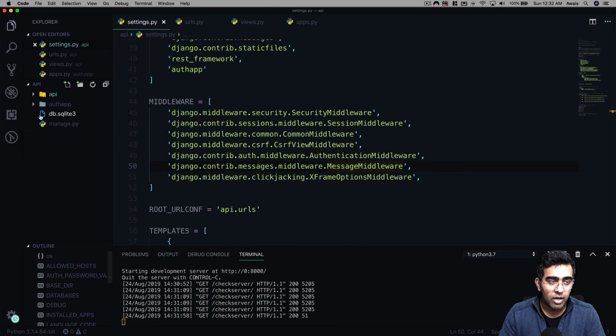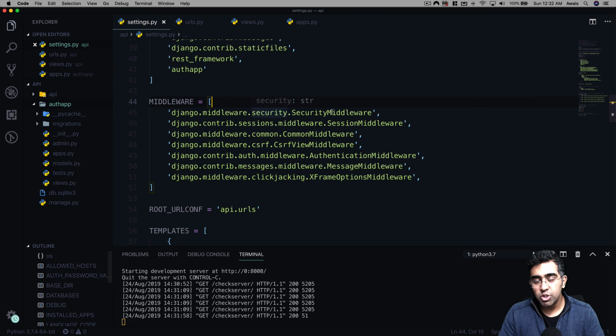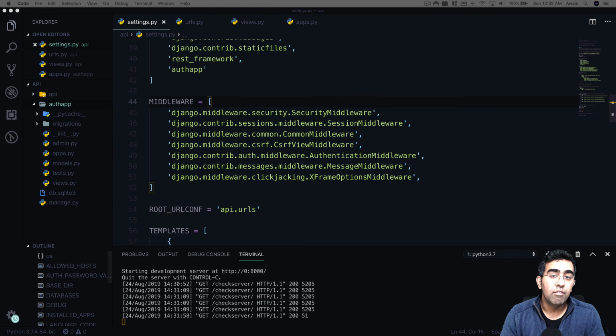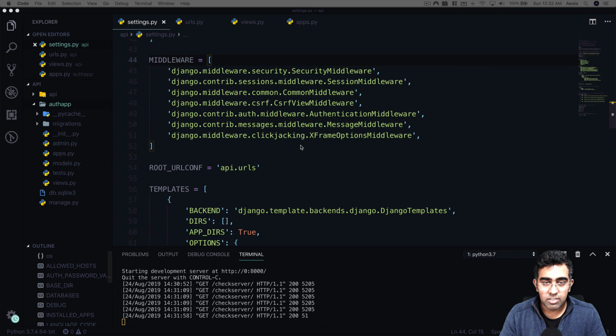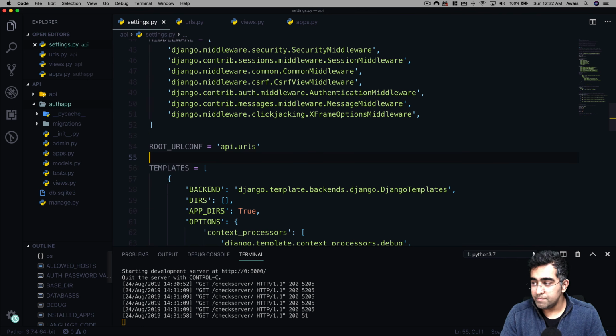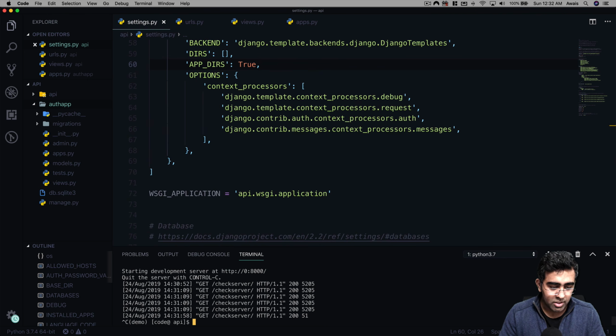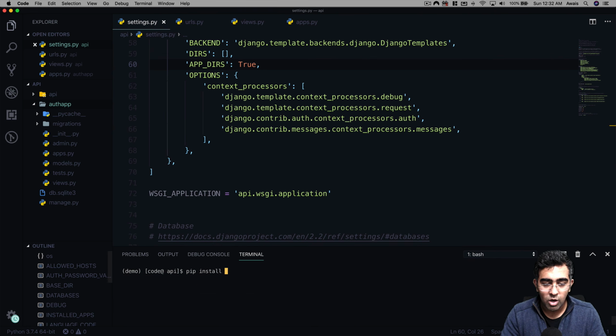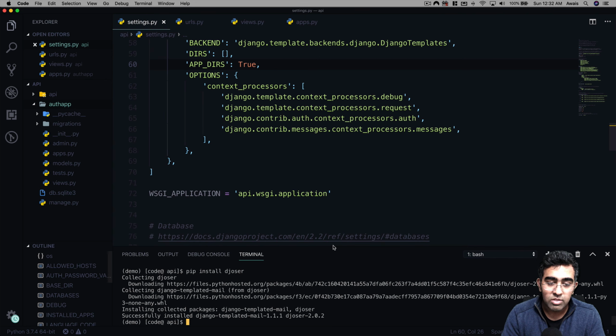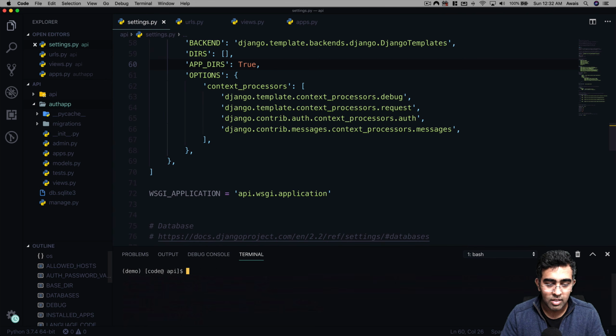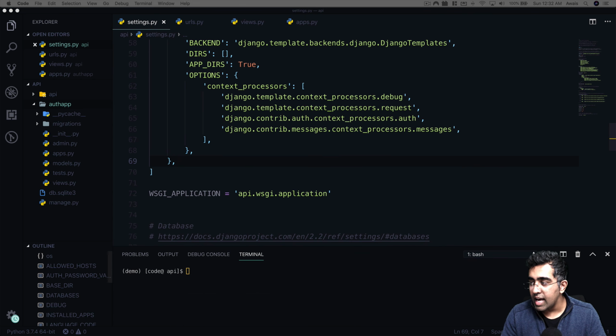Next, we're going to work on the authentication app, and I'm going to show you how you can add an authentication system very easily, and we can restrict some endpoints we want. So let's get started with that. First of all, I'm going to be using a third-party app to implement the authentication system. For that, we're going to go back to the terminal, guys, and I'm going to do pip install Djoser. Djoser is a package that consists of some views that you can use to build the authentication system. Okay, that's all good.